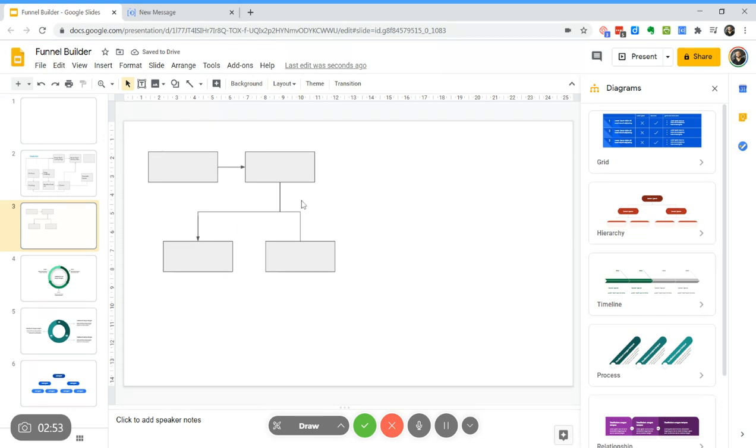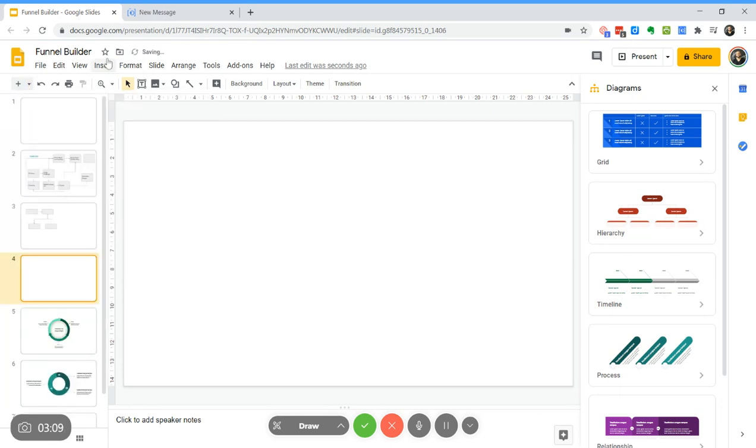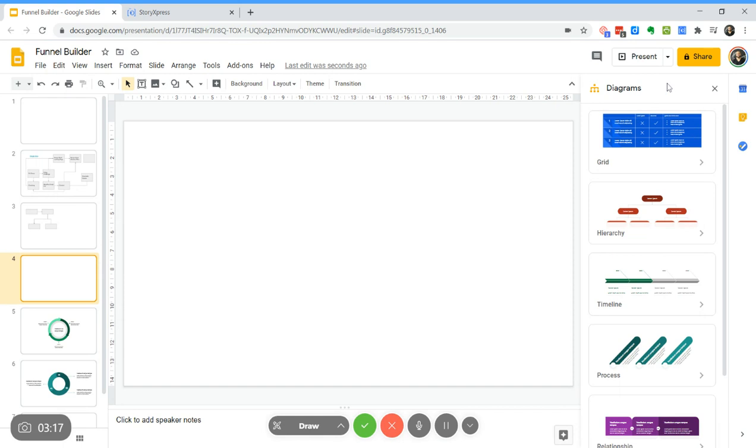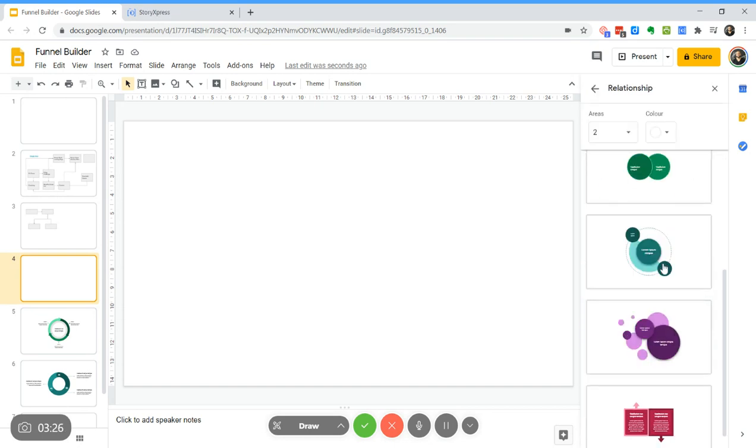So that's that. Anyway, Google Slides has even cooler features. You don't even have to do all of this. Some of this is kind of ready-made for you. So I'll show you. Let's go to a blank slide. And then from there, if you go to insert diagram, all of these come up on the right. And you can choose your different types of diagrams, processes, relationships, things like that. And within them, there's various options as well that are pretty cool.